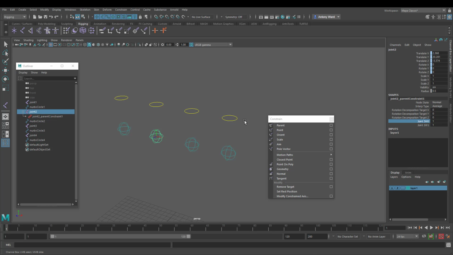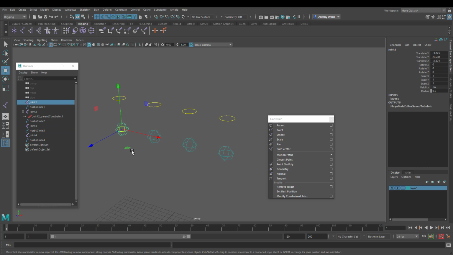If I set joint 3 down to 0, you can see our main joint moves over to that one. So we set that back to 1, and the same with if we set joint 1 down to 0, it's going to move over to this joint. So we can use these attributes to control where our main joint is going. And obviously we've only used it with 2 joints. You could use it with 3 or 4 or as many as you need it to.